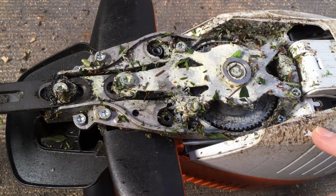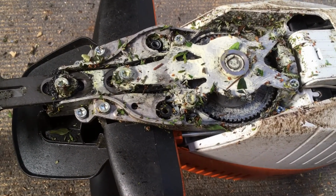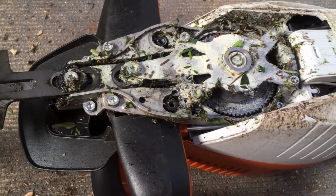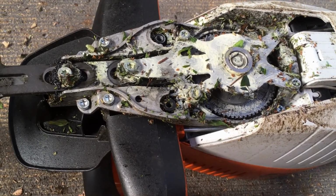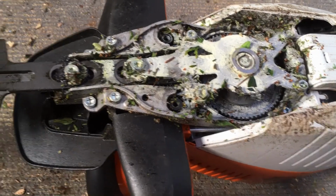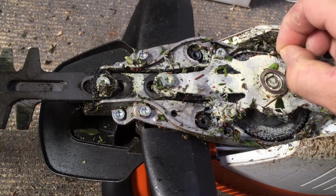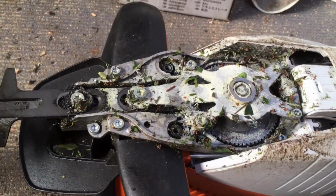The last couple of months they've been going Monday, Tuesday, Wednesday, Thursday, Friday all day, and nothing's gone wrong with them. This is the same system, so I don't see there's going to be any problem with longevity with them. I expect to get sort of 4 or 5 years out of this unit. So yeah, that's probably the biggest sort of thing that needs fixing with them. But apart from that, a good unit.